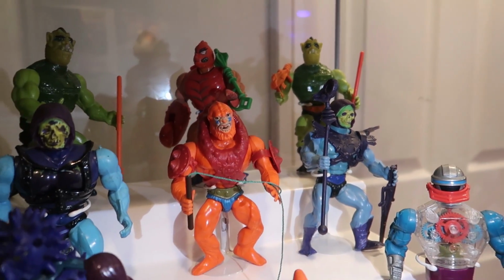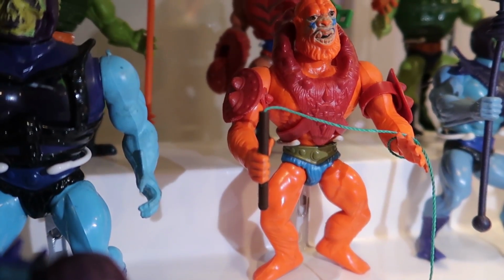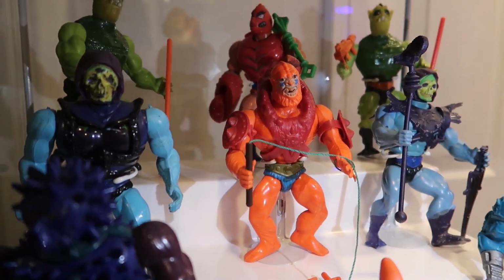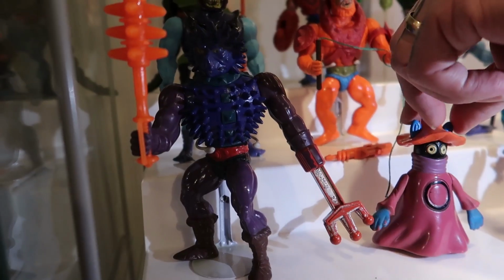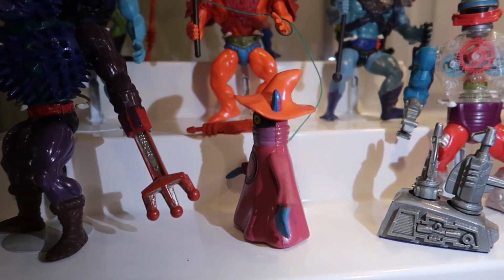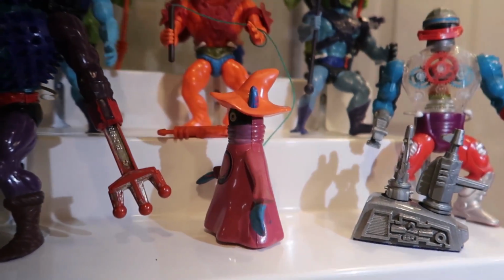And then check out the whip on the Beast Man. It's like a matchstick. The green rope too. Spikor with a red molded spike. Yeah, red trident. And then the Orko always come half painted like that. Unpainted on the back. Look at the head. And that you'll see multiple different scarf colors in Rotoplast also.